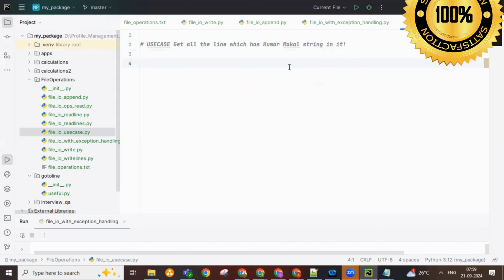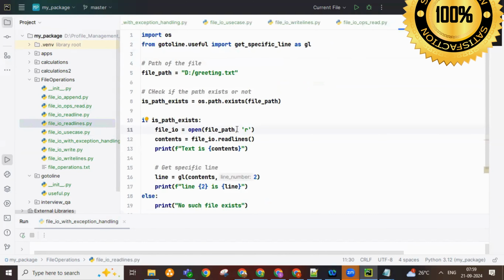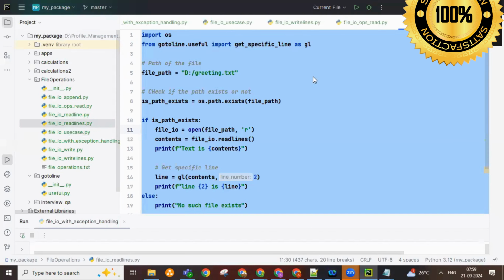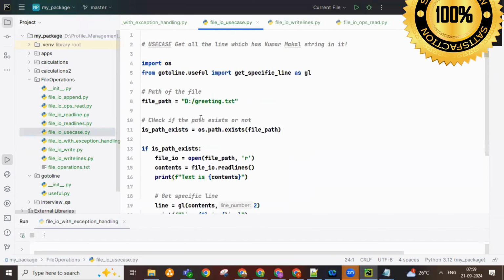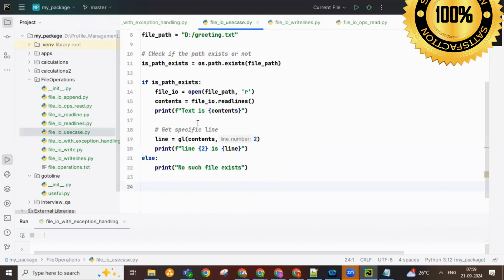What I want to do, I want to get all the things, right? So what is the operation? What is the mode? What is the file I'm supposed to open in which mode? Read lines, right? Readlines is correct because it will go through every line. Make sense? Right. So I'll just go here. Where is the use case? File have a use case here. Simply. Now I'll come to know everything. Got it?